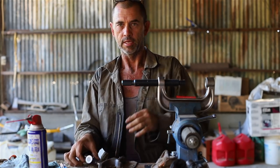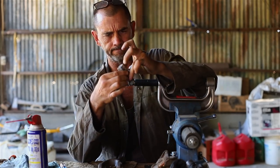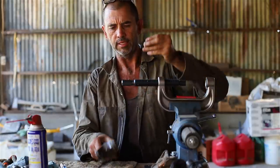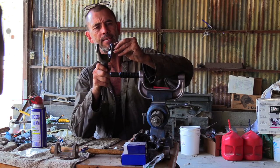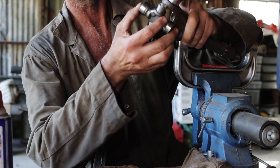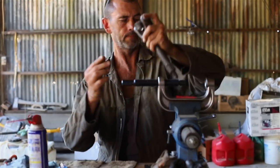Okay, now we've got our uni joint. We're going to carefully remove two of the caps, making sure those rollers don't fall out. Good. Put that on a clean surface. Then put one of those caps in there. Right. We're going to insert our, what's it, as best we can. Push that in. Sounds good.